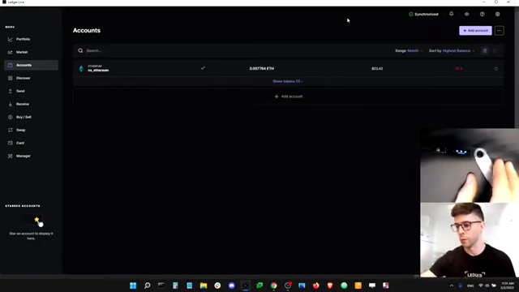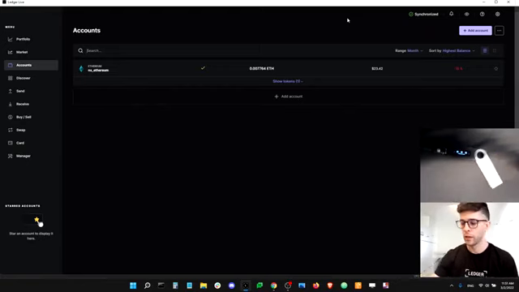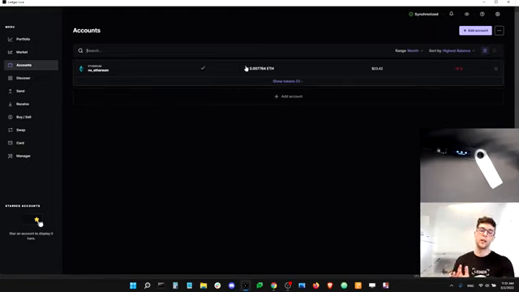Today I'm working with my Nano S and I also have a Nano X with me, and I have one account in Ledger Live, which is an Ethereum account. What I'm going to try to do is spend from this account using my Nano S, okay? And I'll show you the issue and how to solve it. So let's go ahead and do that.